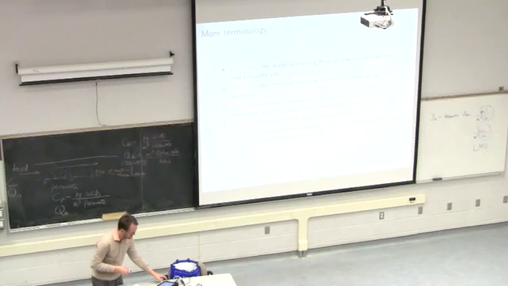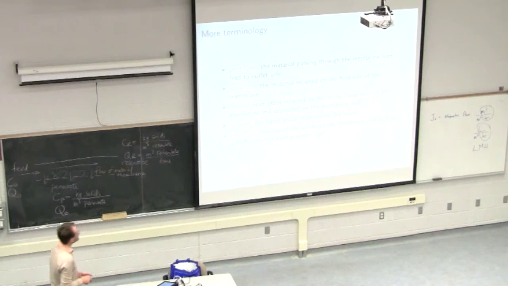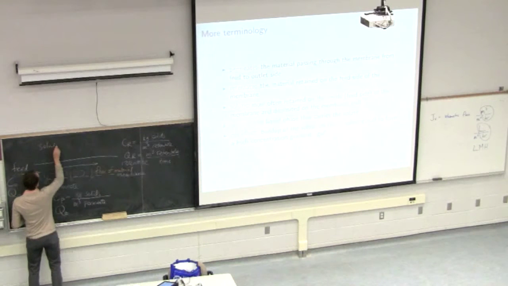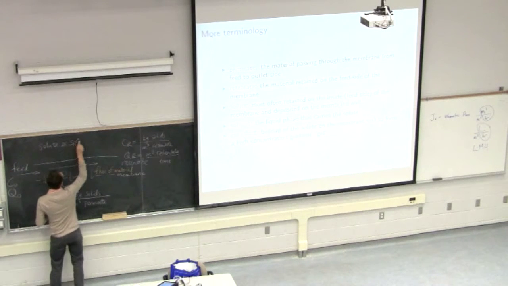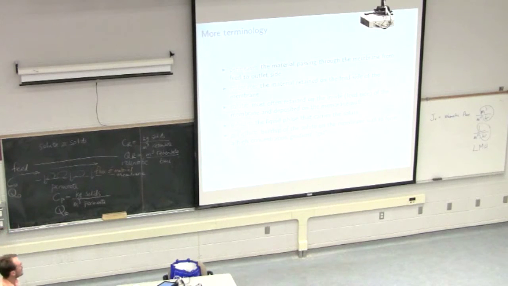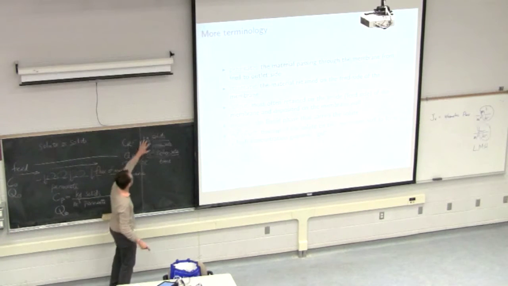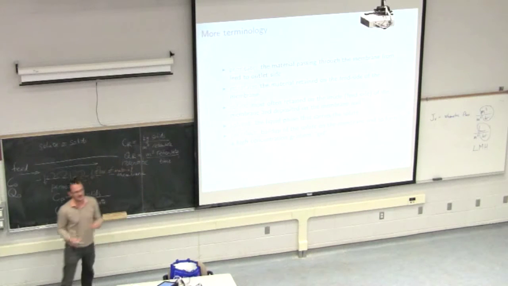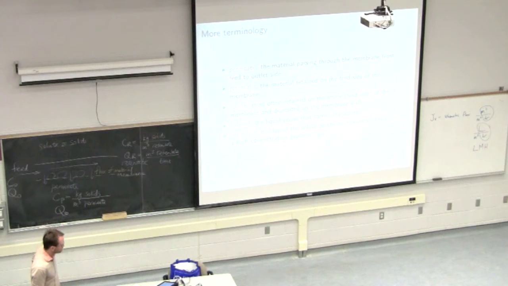We've also gone through this notation, so I won't recap that. The only new word we haven't seen yet is solute. Solute here is just an equivalent for solids. It's the part that's retained on the inside of the membrane and deposited against the membrane wall. So when I say kilograms of solids per meter cubed of retentate, I'll sometimes say kilograms of solute per meter cubed of retentate, the same term.